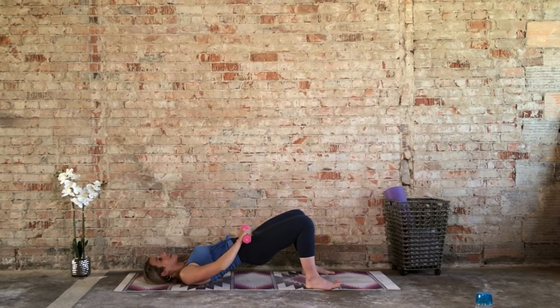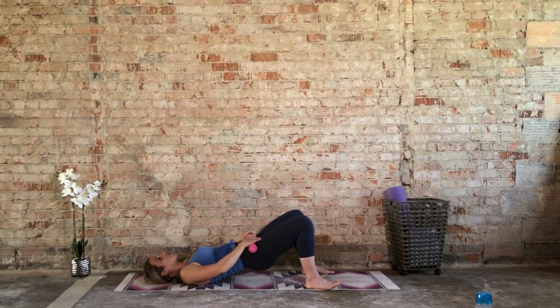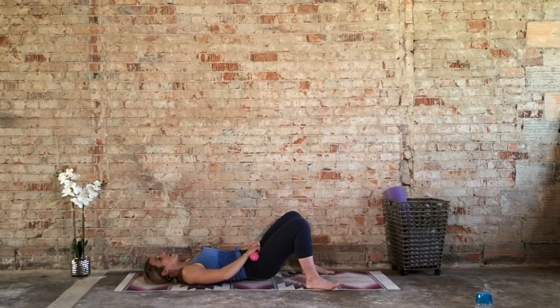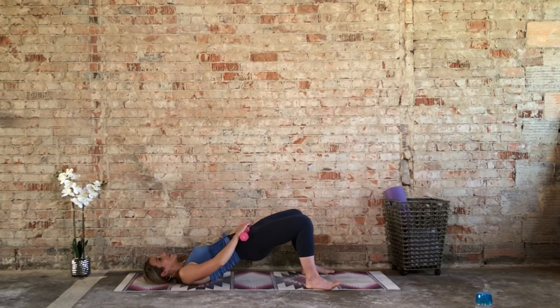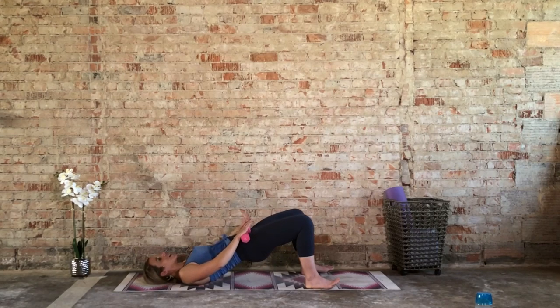Place the weights on top of the hips, but use your hands for a nice little cushion here. Let's do those hip bridges. Three, two, one, press four. Three, two, one, press four. Three, two, one, press four. Two, one, press and squeeze.